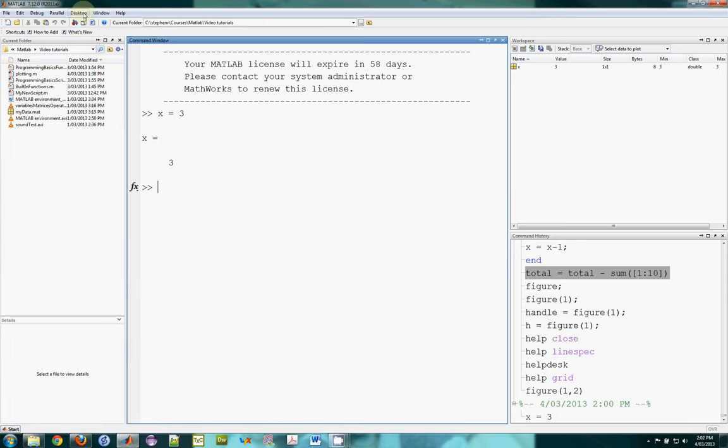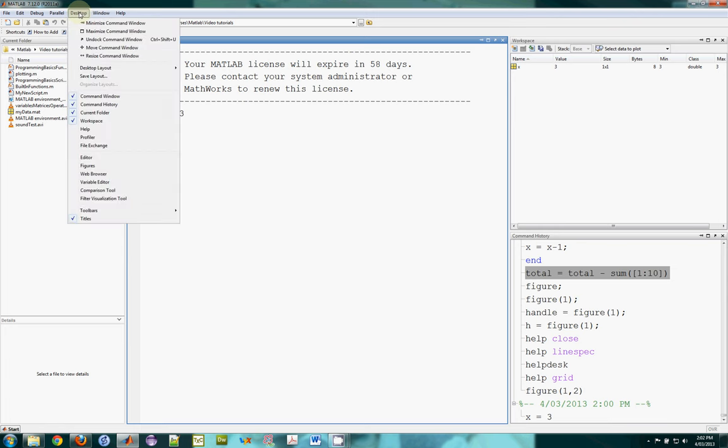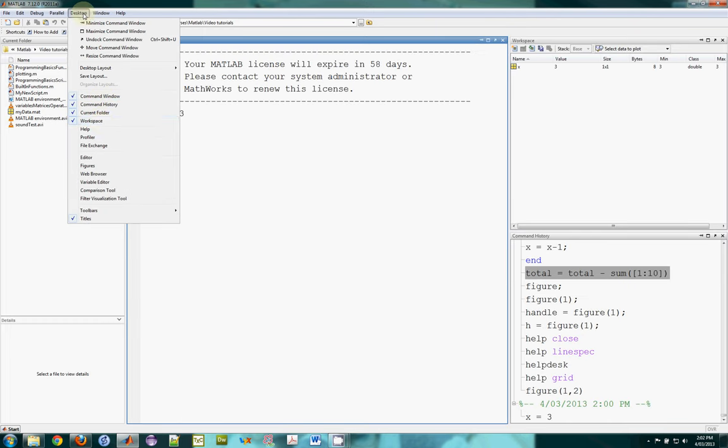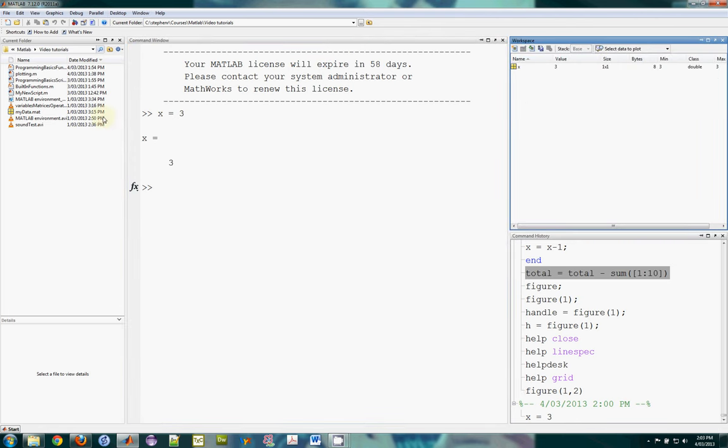Last thing up is just to talk a little bit about how to arrange and view these windows. In the desktop area, I think it might have a different name in the 2012 version, I have a list of toggle switches which I can turn things on and off, like turn off the command window and my most important window disappears. I can then click to turn it back on, and the same for all the others. So say desktop, workspace, I can turn the workspace off or choose to view it again. So that's toggling windows on and off. I can also move them around. This is a little bit fiddly. I don't find it works very well, but you can drag it around and put it in different places on the screen, but sometimes it misbehaves. That was pretty well behaved.